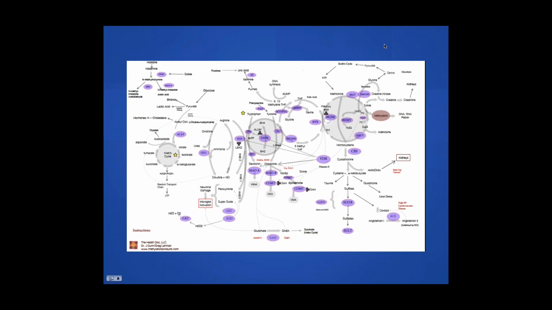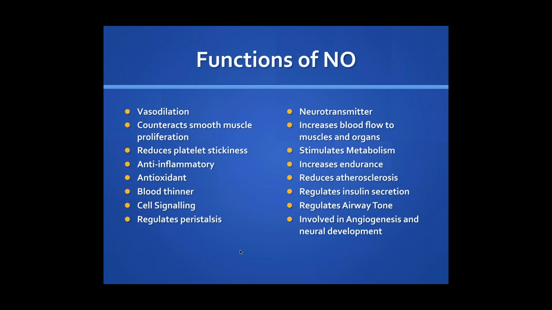Okay, there we go. So again, here's the close-up. If you look at arginine in the production of nitric oxide, ornithine is involved there, ammonia can be produced, but some of the bad guys down here, peroxynitrites and superoxide radicals, can cause neuronal damage. So we want to look in detail at this whole pathway, the good, bad, and the ugly. So let's first look at the functions of nitric oxide.